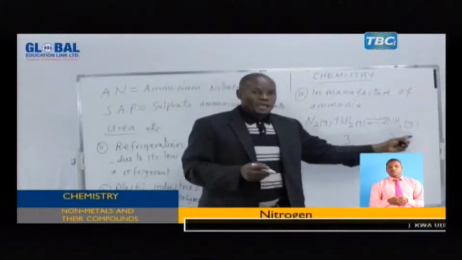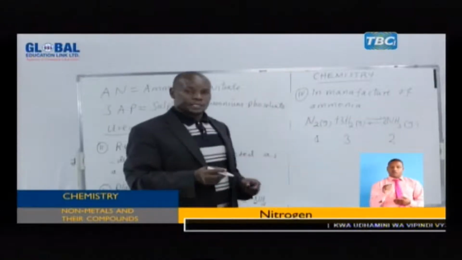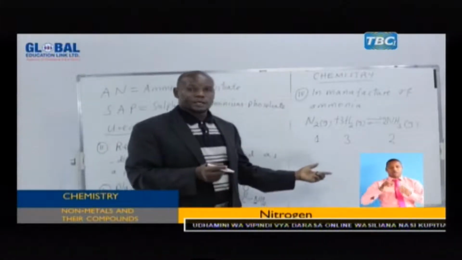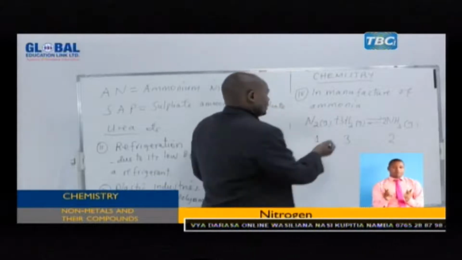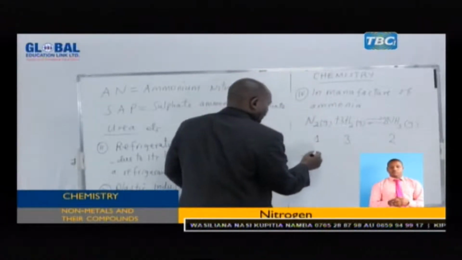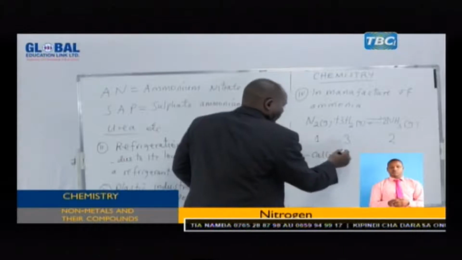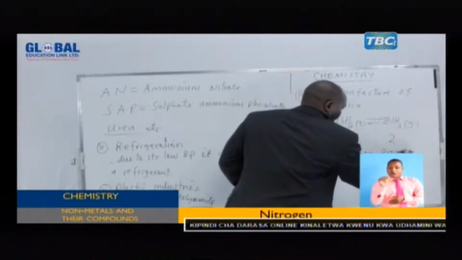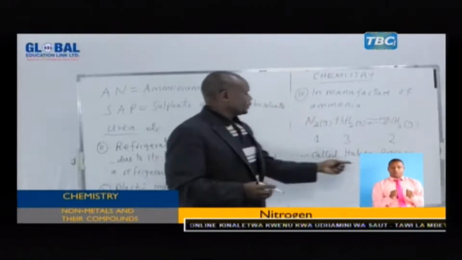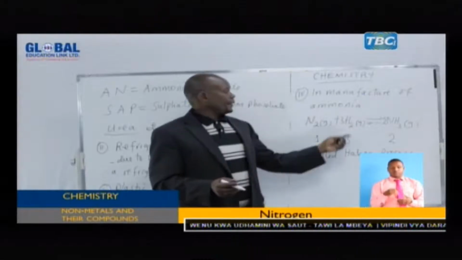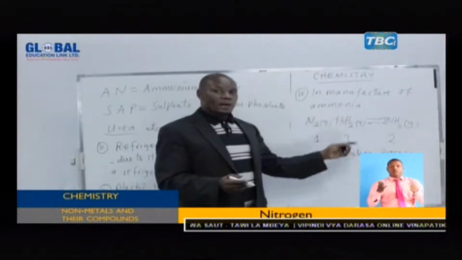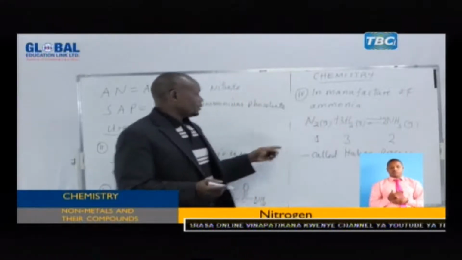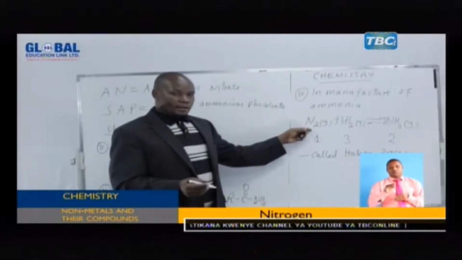Ammonia has a very wide application in our normal life. As you have seen here, you can form ammonium salts through ammonia. The Haber process is the industrial process where a large amount of ammonia is produced. So that is another application of nitrogen.